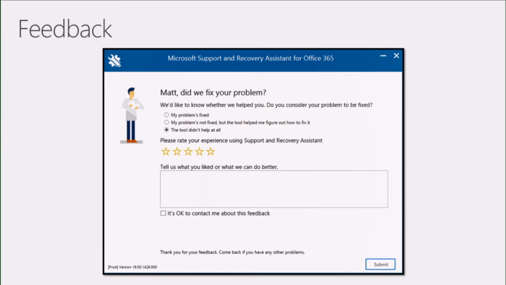So the tool has the feedback mechanism built in. You can also send feedback directly to us. So if you want to talk more about what kind of tests we are running, if you are interested in more technical details, come talk to me after the session. I can provide my email address, and we can start that conversation.